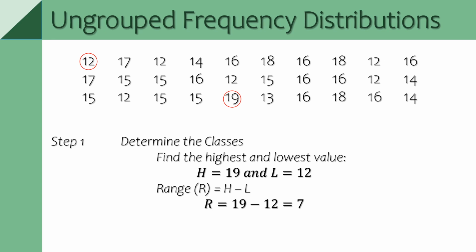yung range niya. Okay, at kung papansinin natin, 'di ba, kung bibilangin natin from 12 to 19, bilangin natin. So 12, 13, 14, 15, 16, 17, 18, 19. Meron lang siyang 8. Okay, so pwede natin gamitin na para sa kanyang number of classes ay 8. So single value yung pwede natin gamitin para diyan. At hindi na natin kailangan computein yung number of classes na yun.